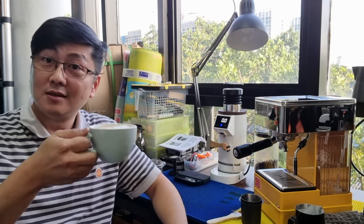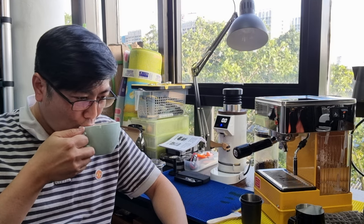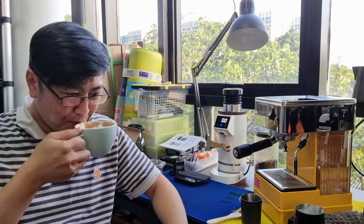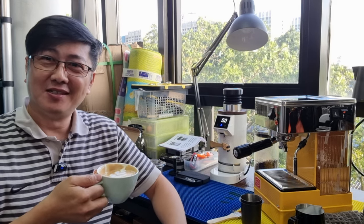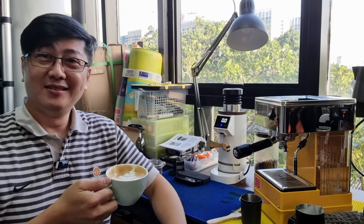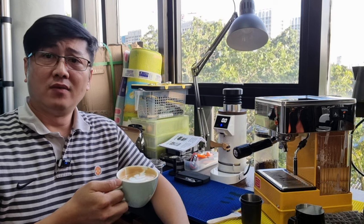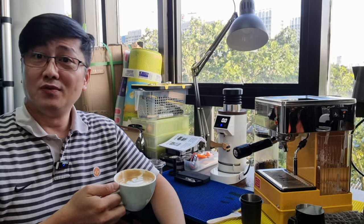So cheers. Let's try the coffee. It's great. I'm in love with this machine. Small in size, retro looking. Everything is great, right? You may criticize that it has a plastic body, but it makes good espresso, and if you have a small home and if you like the retro looking, right? This may be the machine for you, right?